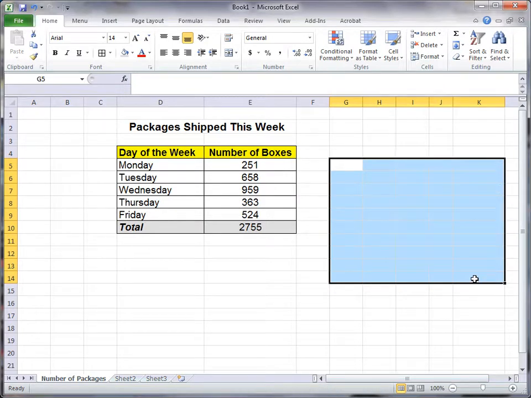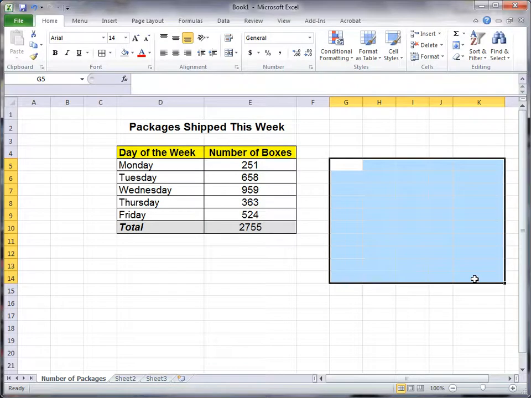So with that, we looked at formulas, we looked at how they're dynamic, we looked at how formulas are set up, where each formula has an equal sign, a name, and then the cells that you want to perform the formula with. And if you want to do a formula on non-consecutive cells, you can hold the control key down and then select the cells that you want to do the formula with.